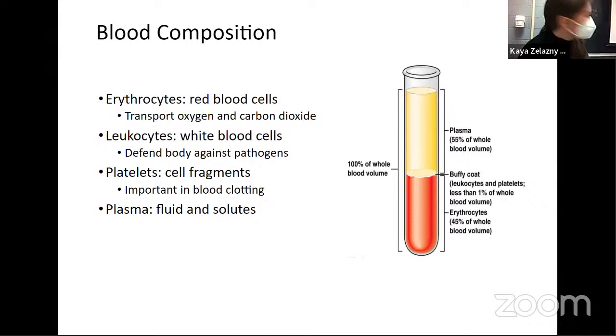So have you guys seen this picture already in Phys Lab? Okay, so when we're thinking about composition of the blood, we have different components here. We have our red blood cells, or erythrocytes, and we'll eventually talk about their life cycle. They're the ones transporting our oxygen and carbon dioxide. We have our leukocytes, the white blood cells. As you know from your histology lesson in phys lab, we have a lot of different types, but their general role is to defend against pathogens. We have platelets, which are tiny little cell fragments that are important in clotting. We have our plasma, which is extracellular fluid and various solutes.